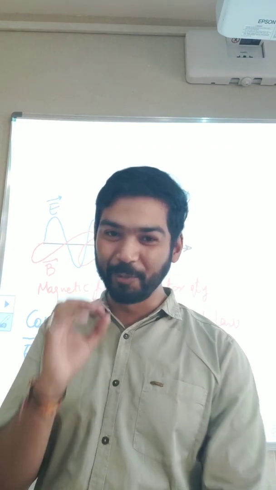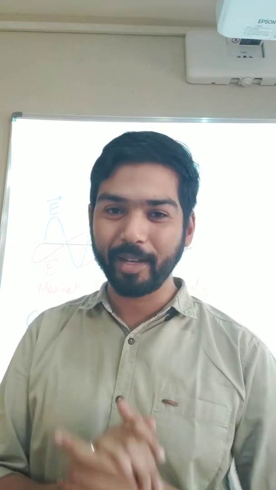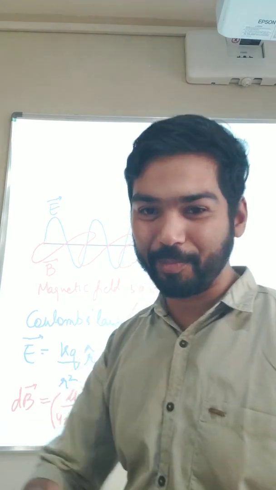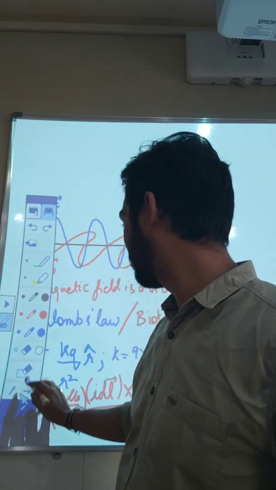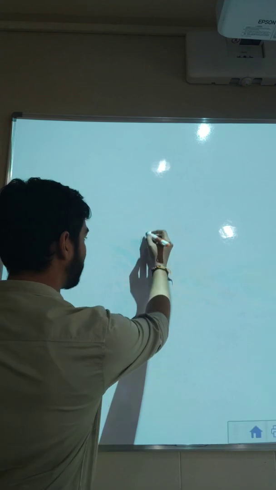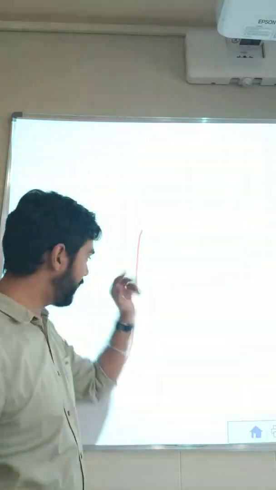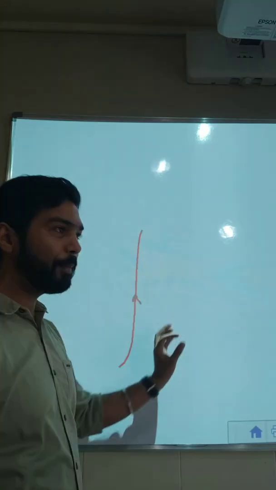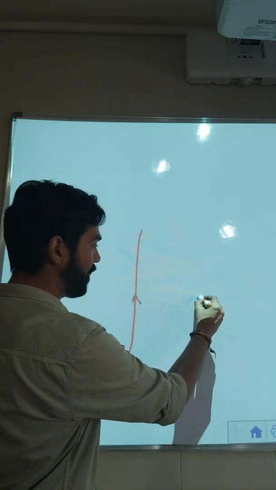And that is super mind-blowing. You know why? I'll tell you why. Let me clear this board first. It's super fascinating because there was this scientist called Oersted who knew that magnetism and magnetic field has got something to do with charges, right? So what he did was, he took a wire, and there was current flowing through this wire. And he put a charged body over here.